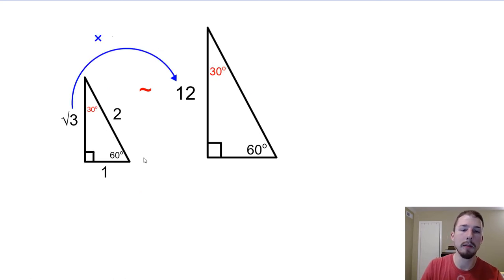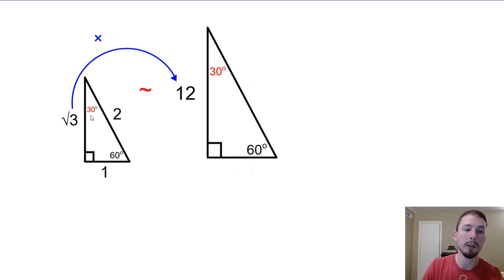Now, it can be a little bit harder, which is when we go from a radical to a regular number or a whole number. So notice here it's opposite the medium side length, which is 60. Opposite the medium side length of 60 is going to be the 12. So the radical 3 goes with 12. Not the 2 goes with 12 or the 1 goes with 12. That would be easy because then our scale factor would just be 6 or 12. Don't just do the easy thing. You got to make sure you line it up. Medium side opposite the medium angle, medium side opposite the medium angle. So radical 3 goes to 12.